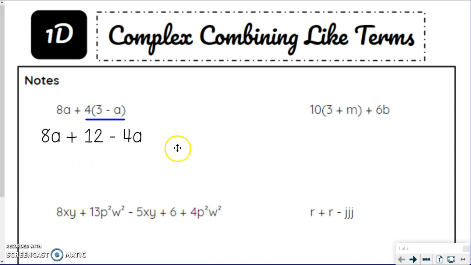So now I can combine like terms. I have an 8a and a 4a, and so I know I can combine those. So I know I can combine those two. This is 8a, and I look in front of the 4a to know what I'm doing with it, and so I'm subtracting. So I get 4a, and then just bring that 12 with me. So 4a plus 12. I bring that plus with the 12, because that's what it's in front of.